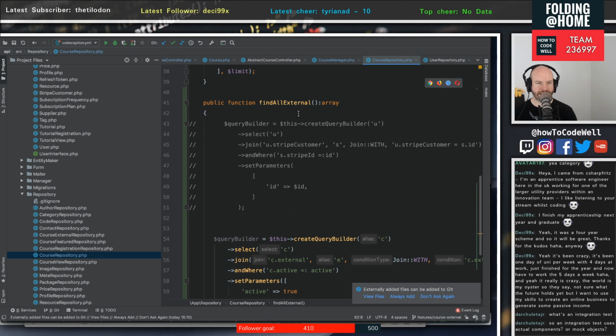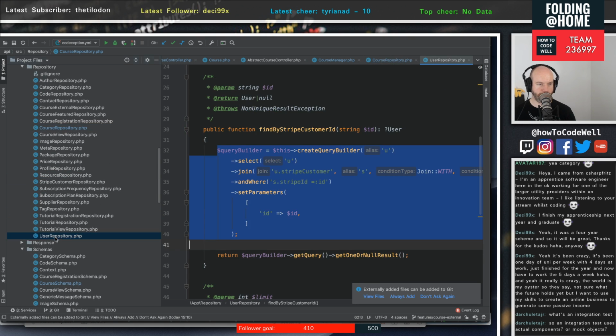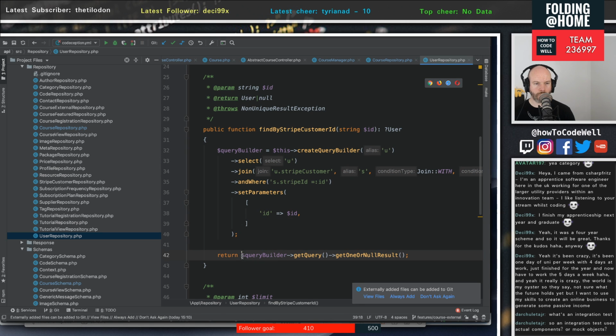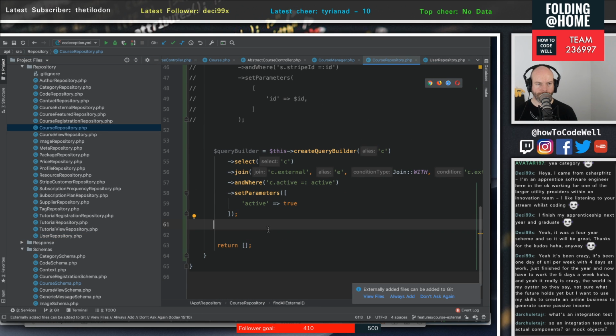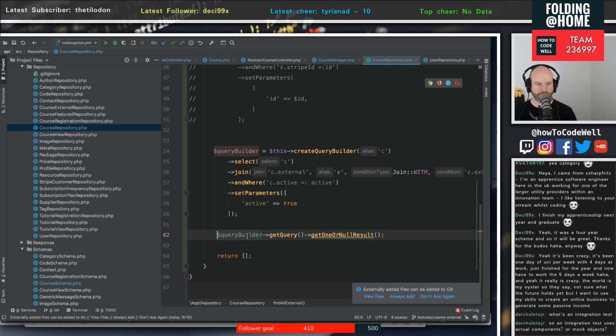Okay, after that happens, and that was in user, wasn't it? So if we go to the user repo, we then do query get query and so on. Okay, fine. So let's break this up a little bit.